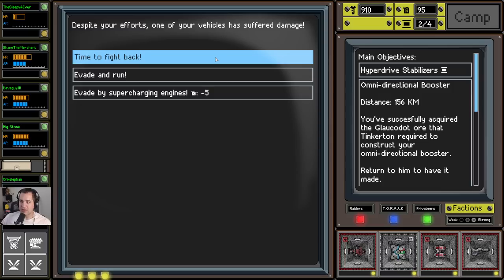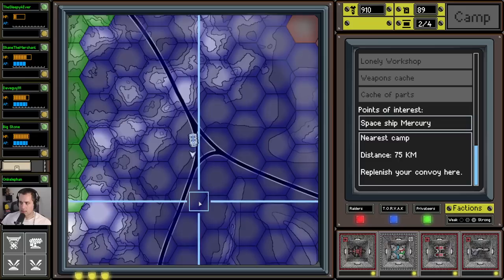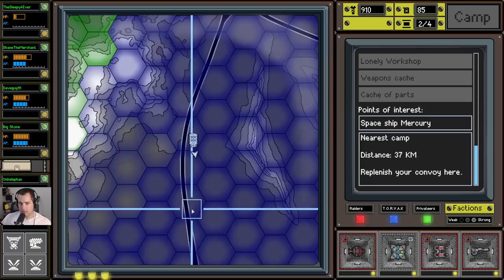Ah, one of your vehicles suffered damage. All right. Supercharge the engines. Let's get the hell out of here. I need to repair Sleepy. I do not like this situation. You can move the MCV, I'm pretty sure. Oh, shit. I'd feel real silly if that's the case.